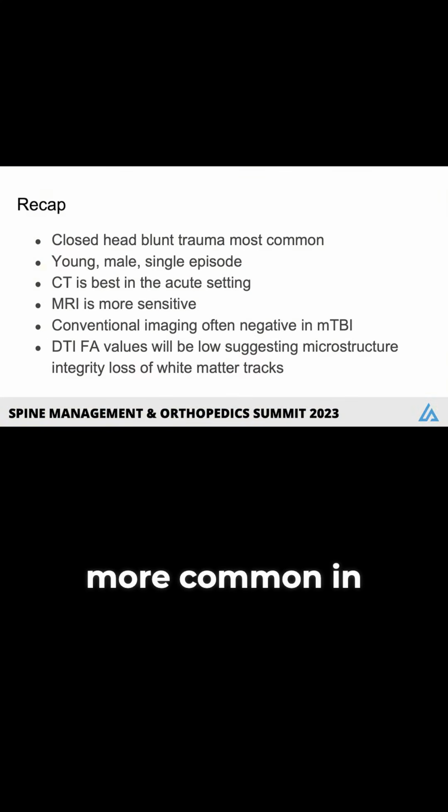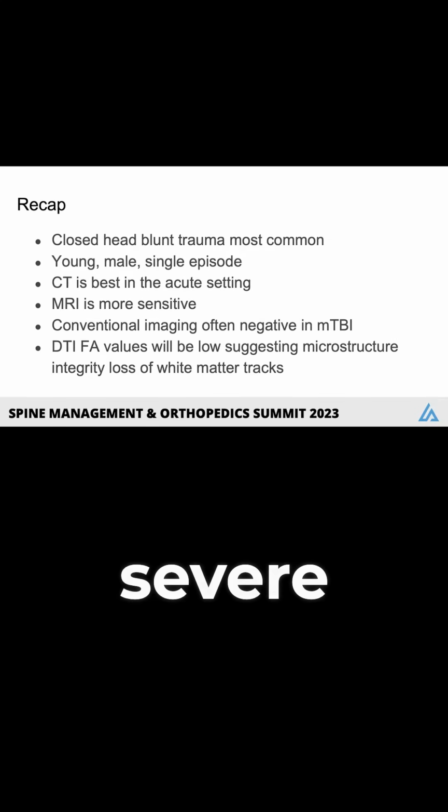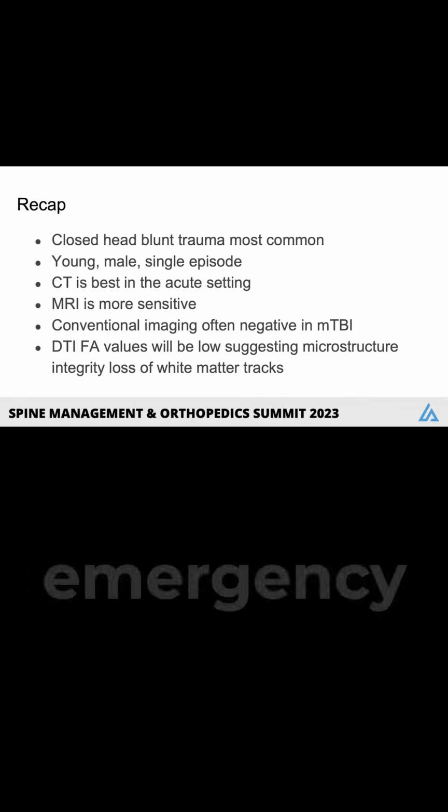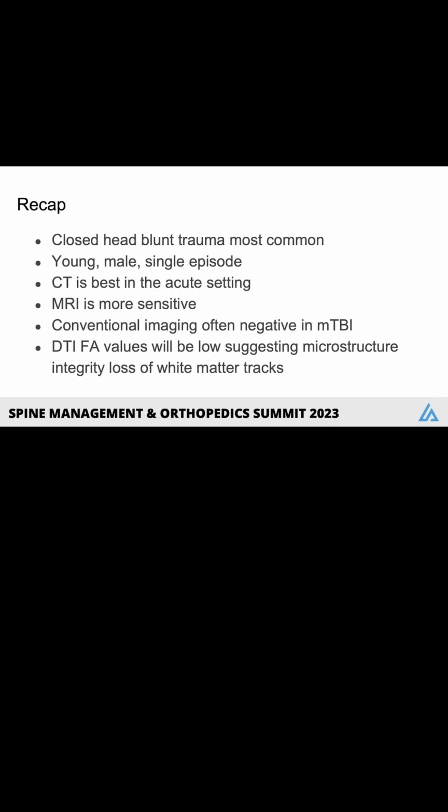Closed head injury is more common in young men. It's more common to have an MVA as the cause of severe traumatic brain injury. Always think CT in the acute setting, so in the emergency room, CT. Unless you happen to have an MRI, then you could do an MRI. But MRI is going to be far more sensitive to abnormalities.